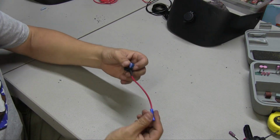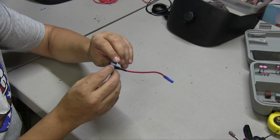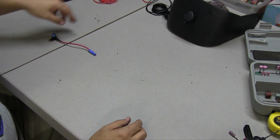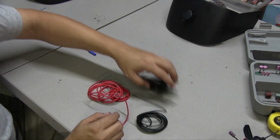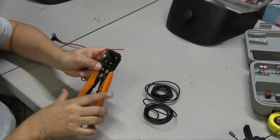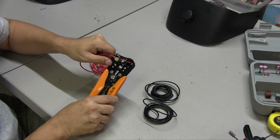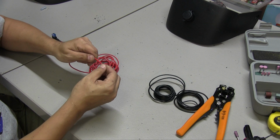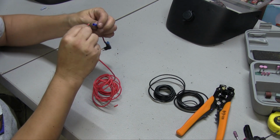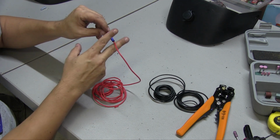So now what you're going to want to do is get one of these tap fuses. It's really easy. They're pretty simple. This one on the accessories is a 15, and you'll just add another 15 fuse on there. And what we'll do is get some wire for each of the power and the ground. You'll grab this side, you'll add it in here just like that, and then you'll crimp it.